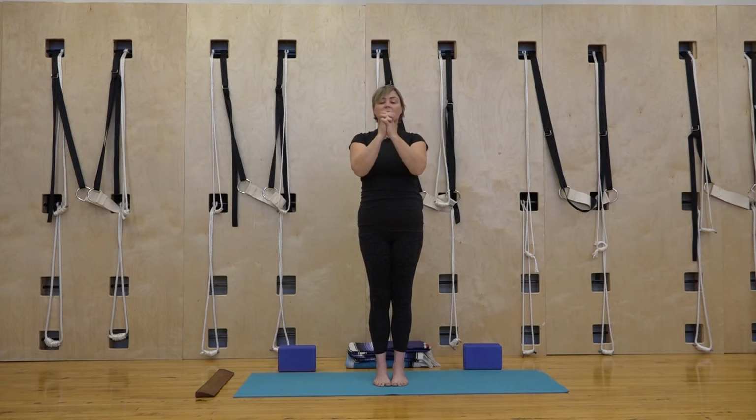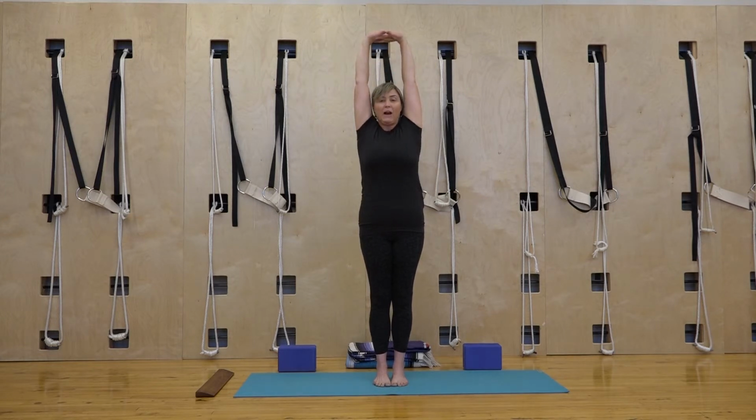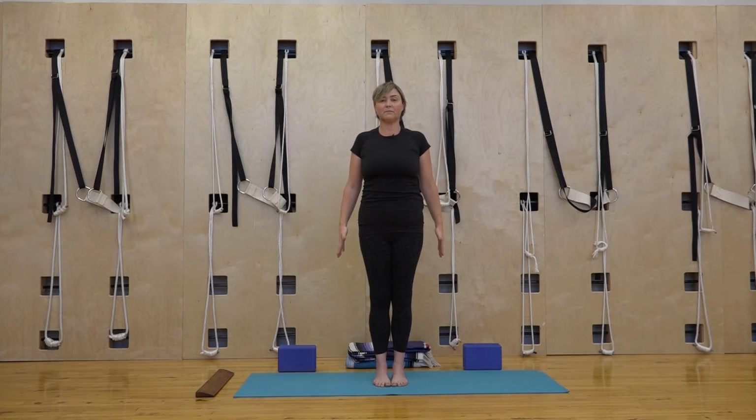We'll change the interlace, so the left thumb and forefinger cross on top. And then we'll press the palms forward, stretching the elbows. Draw the arms back into the shoulders, and then inhale and take the arms back overhead by the ears. Pressing the palms evenly up towards the ceiling. You can take a peek at your hands to see that they're pressing evenly towards the ceiling. Stretch the elbows, stretch the armpits. Use the arms to lengthen all the way from the outer feet, across the hips, and out through the arms. Inhale and exhale, lower the arms, bend the elbows, release the hands down by the sides of the waist.